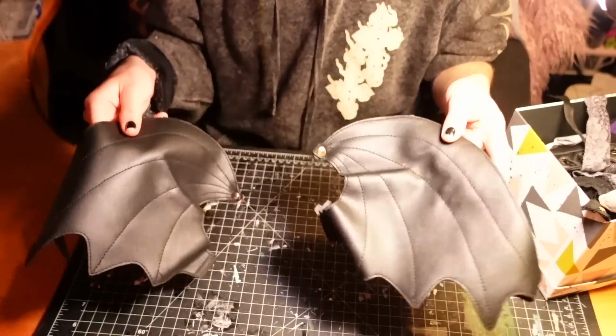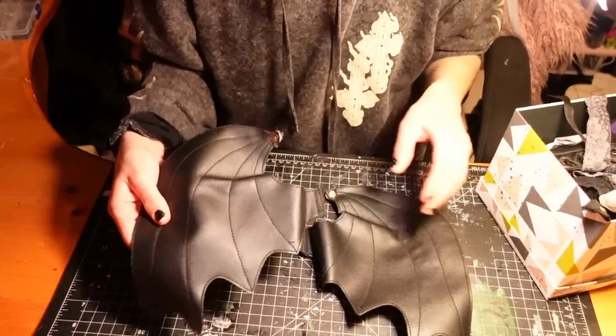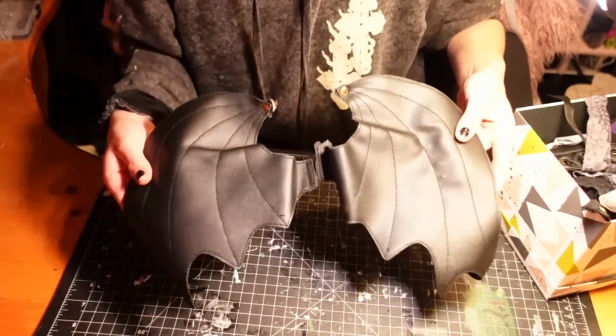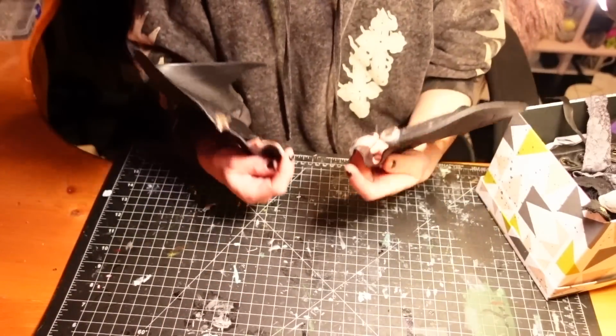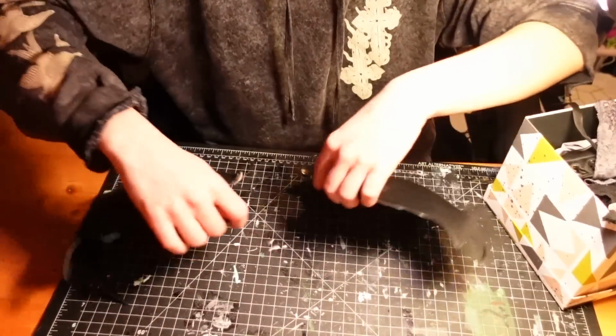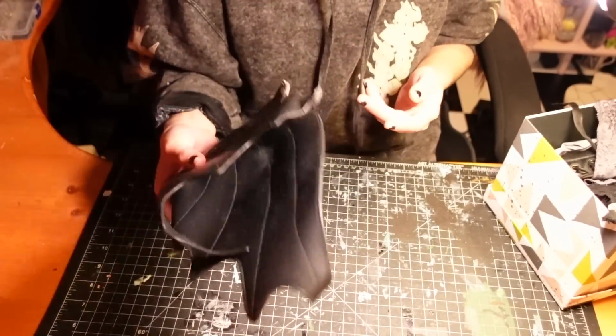This pair of faux leather wings I think could be really cute in a stuffed animal custom, because I like to make creepy stuffed animals sometimes, or it could be good on an outfit, but I think it might make it hard to wash if it was on a jacket or something, but that could also be an option. But yeah, I'm really excited that I harvested these off that bag.